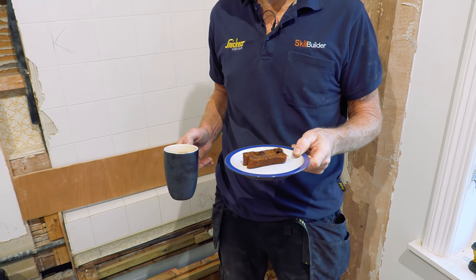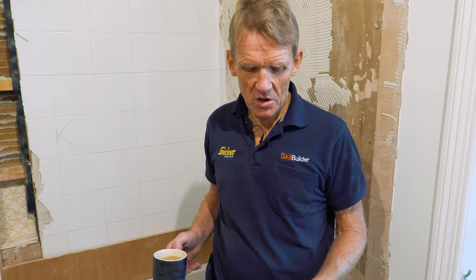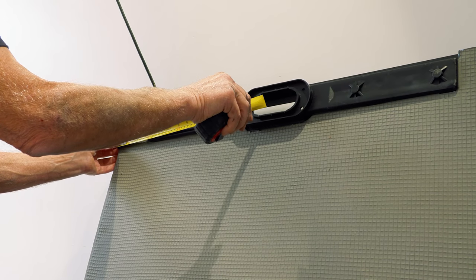Malt loaf. Do you know what it is? It's basically fruit, isn't it? That's the currants in there. You said saurine. Saurine. I've been eating it for years. I don't even know how to pronounce it. Saurine. So saurine seems to be the hardest word. Saurine. See?